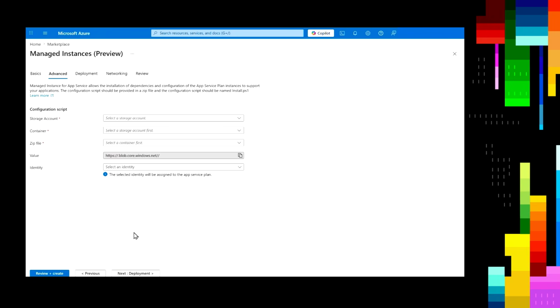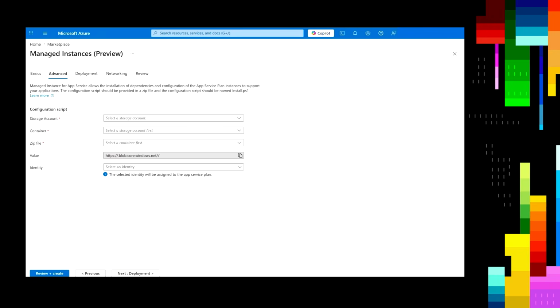And the reason why you see identity here is, as Andrew mentioned, that security is paramount for the entire experience, how we have built managed instance on app service. So what we do here is we use this managed identity for securing communication between the app and the storage account. So using this managed identity, we go ahead and download the zip file onto the underlying instance. We unzip the file. We run all the steps given in the install script.